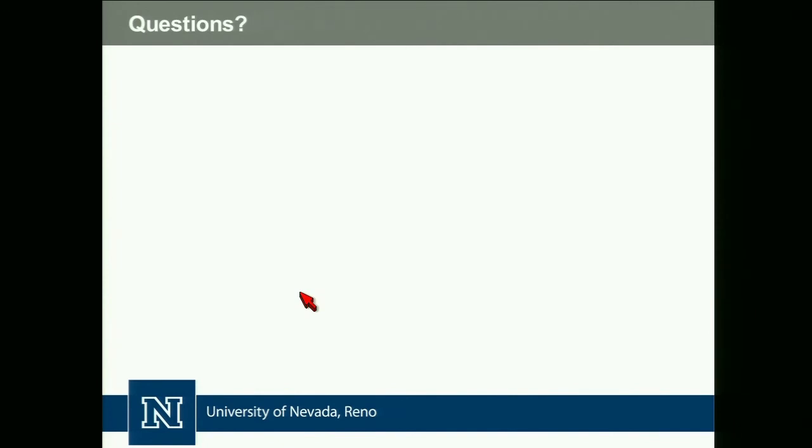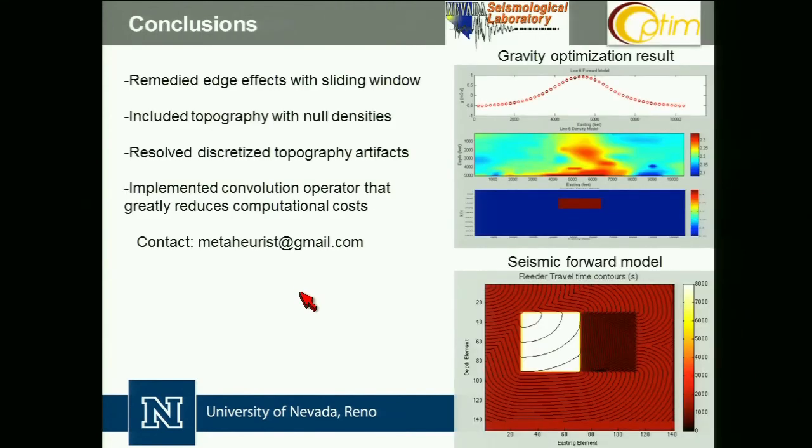This is Hongzu from University of Utah. So in your conclusion, I see a slide you show that you inverted gravity data, you used simulated annealing, is that right? Simulated annealing? Yes. So from what I'm seeing, your gravity field profile is very symmetrical on the left and right side, right? Can you show that slide? Could you please get closer to the mic? So can you show that slide for the conclusion? This one? Yes. So how confident are you about your inversion result? Because this model you see is very simple, right? And you get a very simple anomaly. But in your inversion, you show some very complex structure.